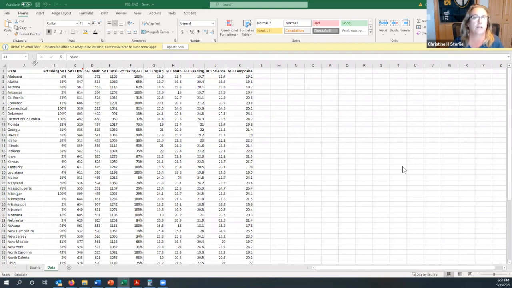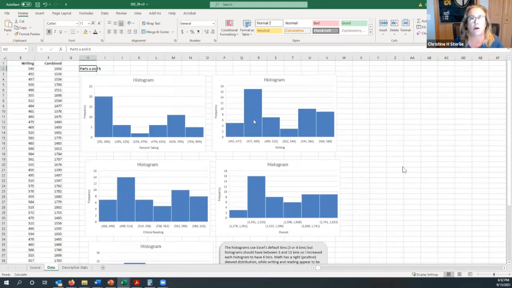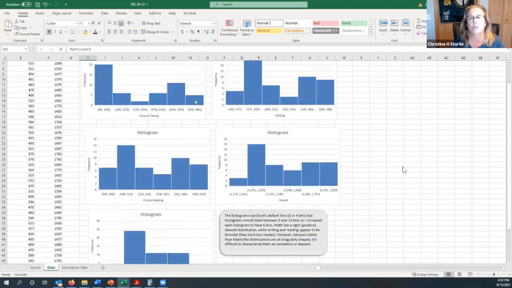If you look at the solution file, this was it. I wanted you to make a whole bunch of histograms to get used to using that histogram tool. Some of these were reformatted from Excel's default, if it would only do like 3 or 4 bins.